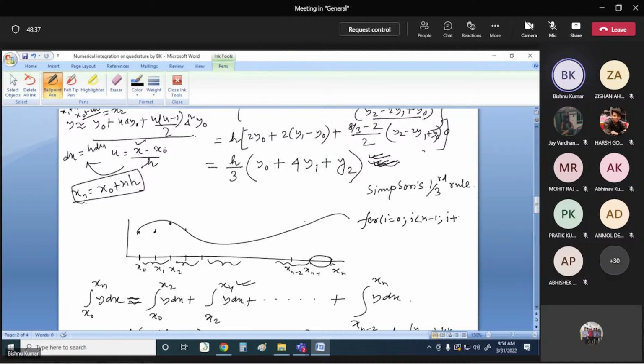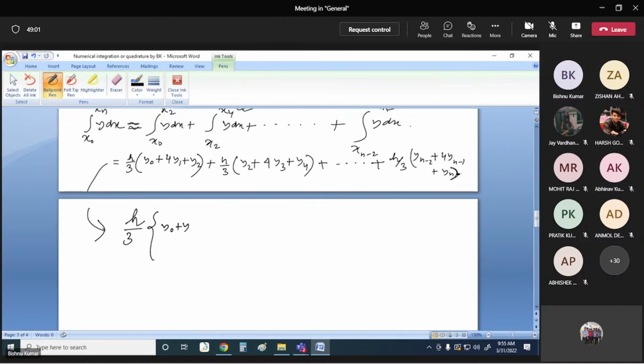Okay, and the for loop will complete. After the completion of this loop, you will get a sum output, that is the composite rule output, meaning the overall integration value. And for theory and remembering purposes, you have to remember this formula: h by 3, take common outside. Inside, y0 and yn appear only once, so y0 plus yn, first value plus last value, like the trapezoidal rule.